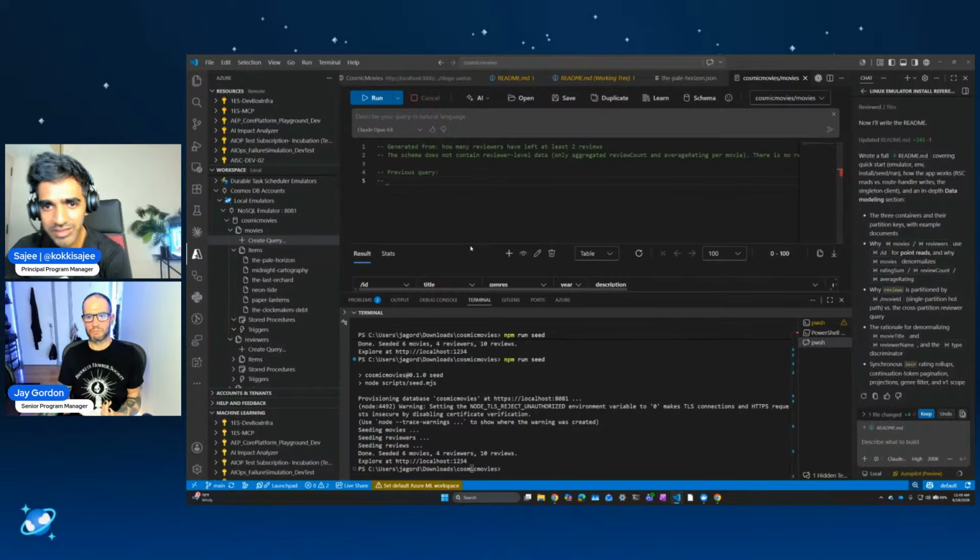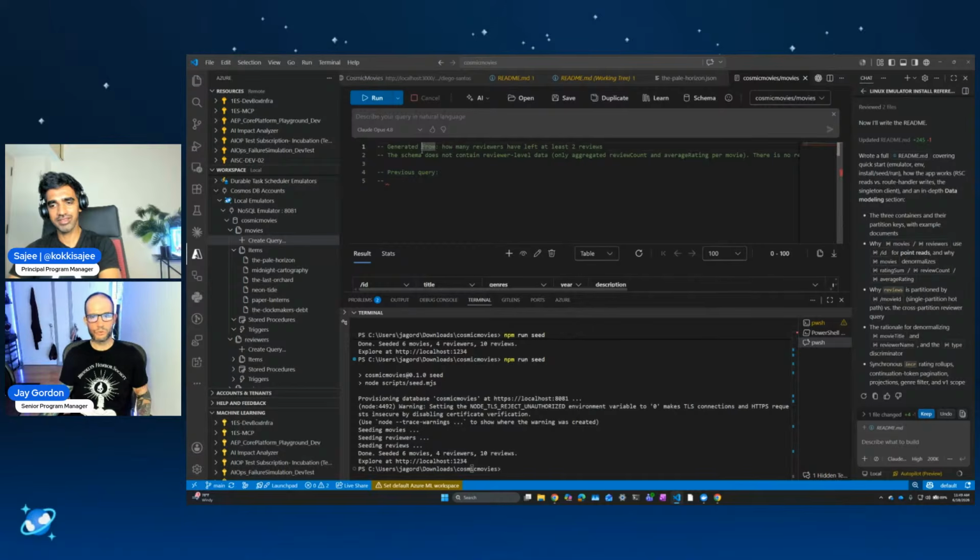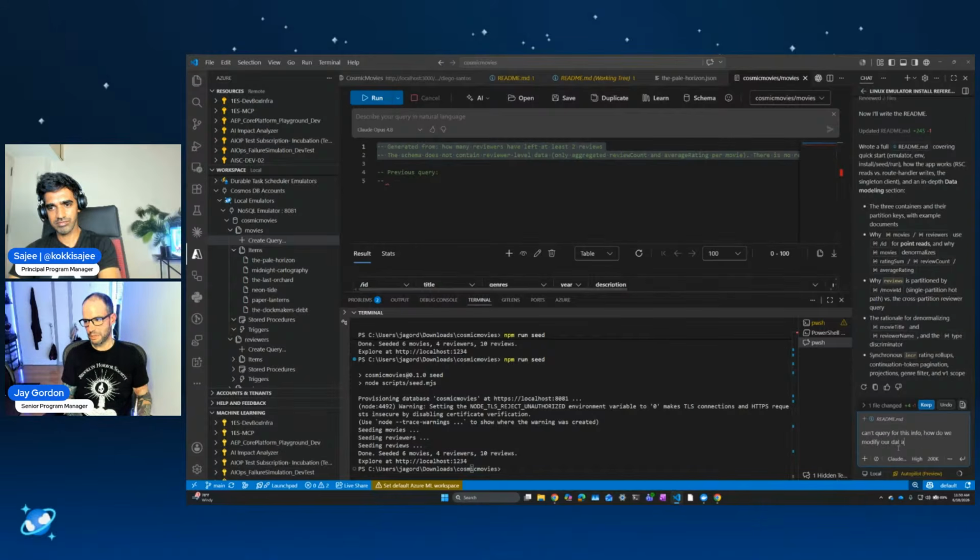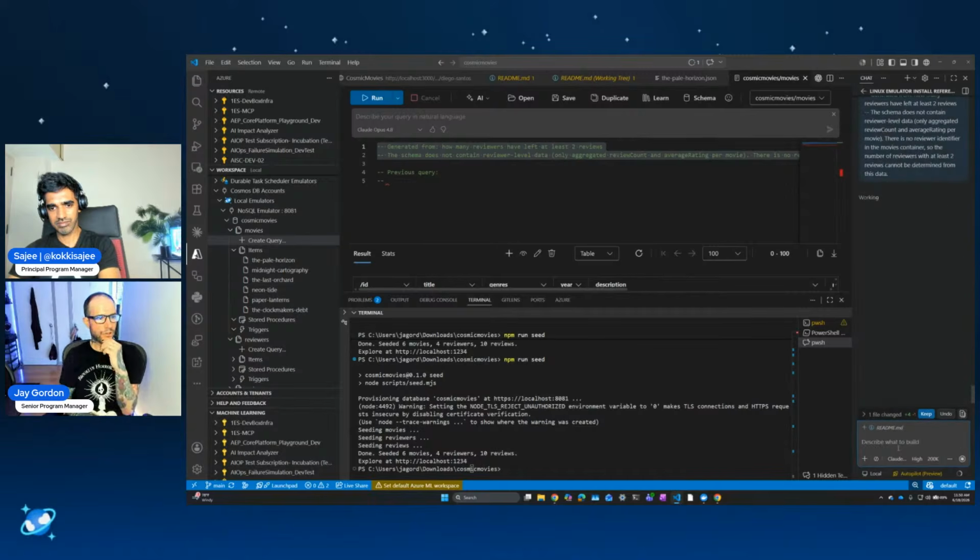I think this gives you a little bit of understanding. To be honest with you, what we could do is take this and recognize we can't actually query for this info. So we can ask, how do we modify our data model? We can just drop in the information that we received from our query creator, which basically said we can't do this. The schema just can't allow it.